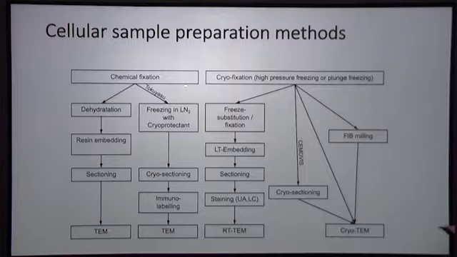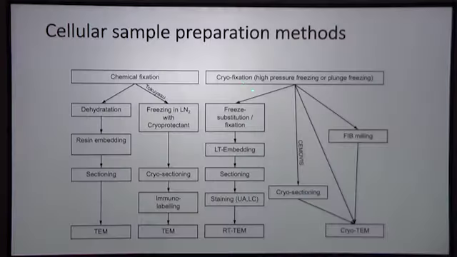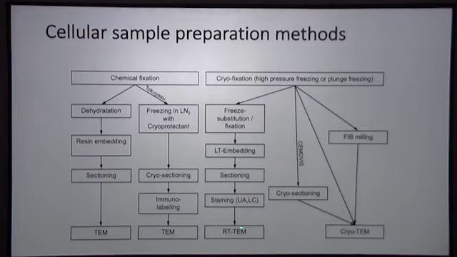There's a whole zoo of methods for preparing samples to do cellular EM, if you're interested in the structure of a cell. These can be loosely grouped into methods that involve chemical fixation as a starting point, and methods that involve cryofixation as a starting point. And the most common methods involve ending up with a sample in resin, which you can then section using a microtome to get thin layers, which you put in the microscope.